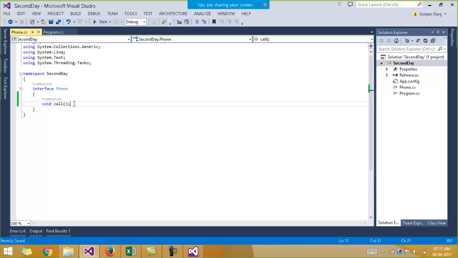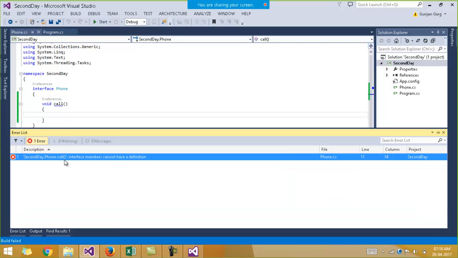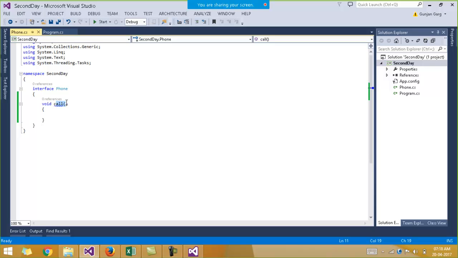If you try to implement this call function and compile your code, you get an error saying that interface members cannot have a definition. Inside an interface we can only declare the functions, no implementation is there.